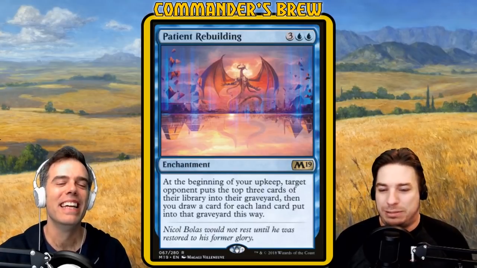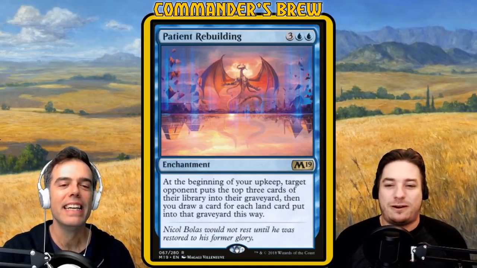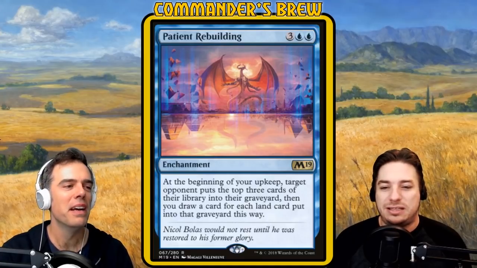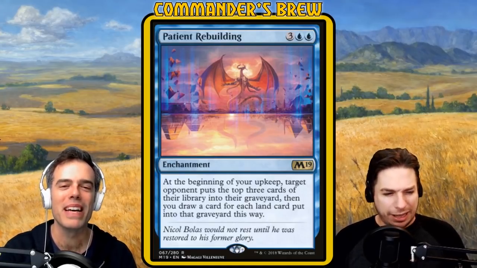3 black. Oh, it's black. 3 blue for the enchantment from M19 that says at the beginning of your upkeep, target opponent puts the top 3 cards of their library into their graveyard. Then you draw a card for each land card put into the graveyard this way. Your opponents are probably going to say, "Wait, what's milling going on?"